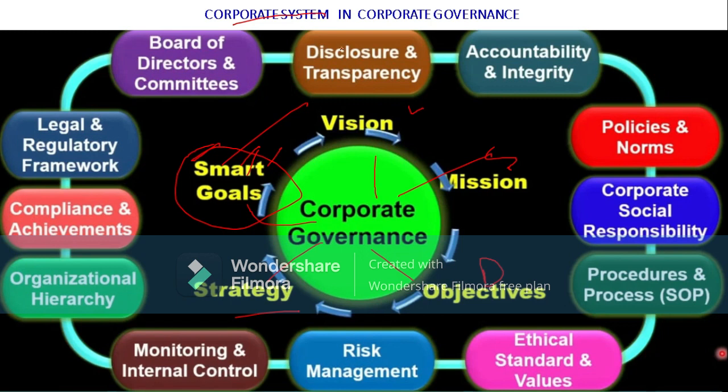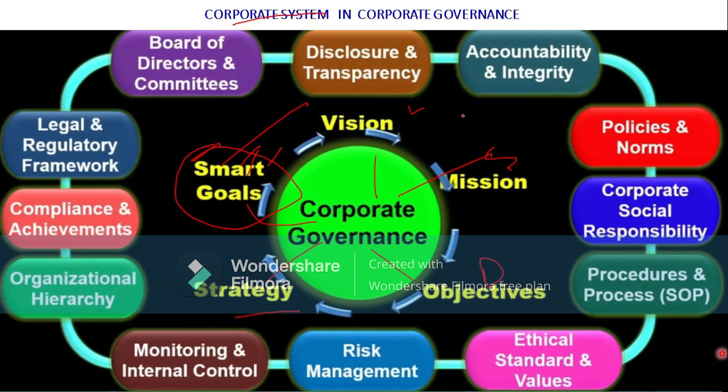We may consider these as principles and important aspects of corporate governance. Disclosure and transparency means each and every aspect should be disclosed if the company is following corporate governance. For example, the financial status of the organization should be circulated to the stakeholders of the company, and they have to know what is going on in the company. At the same time, transparency means everything should be open to the stakeholders. No misconception should be there.